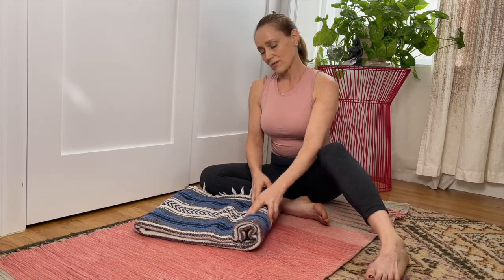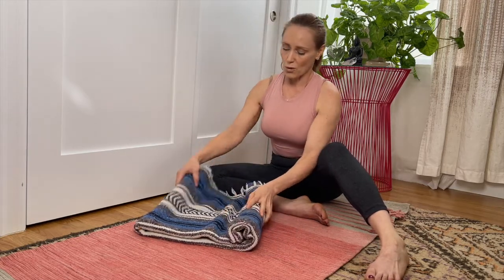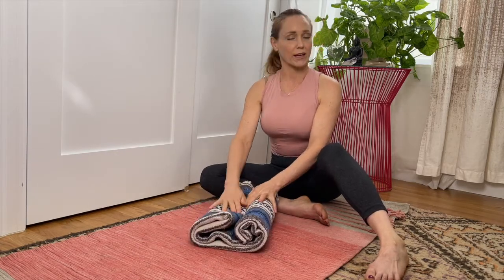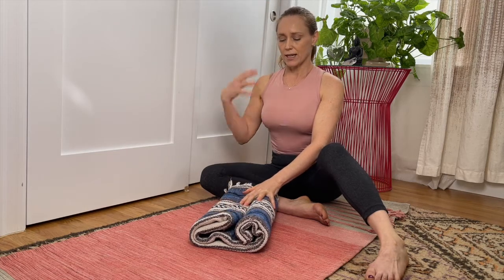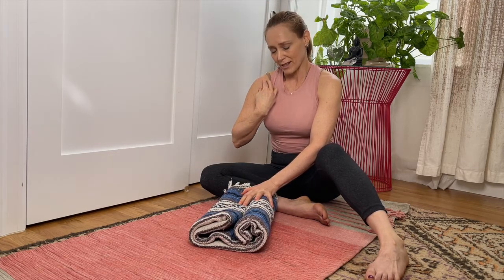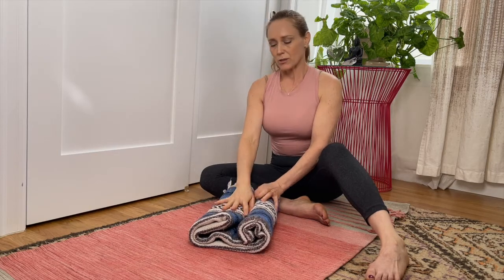Some of you might need to roll it up even more and then fold the other side of the blanket over so that the back of your head is also elevated. In that case, you'll know that your shoulders are really rounded forward quite a bit. But for now, let this be your support.